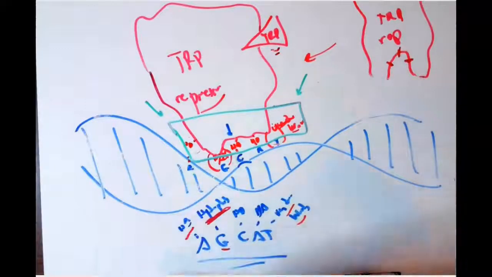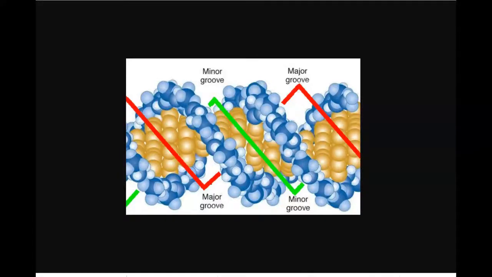That's the crux of all DNA binding with specificity. And before we move away from this, I just want to do a better job of showing the major and minor groove. This image does it a whole lot better, obviously, than I could ever draw. And you see here that the major grooves are shown in red. In the major groove of DNA, all that gold or orange space-filling diagram that you see, that's all the bases. Look how much access there is to the bases there.